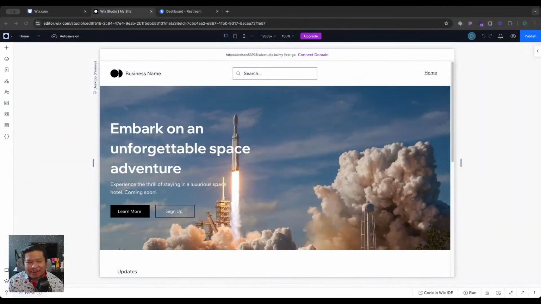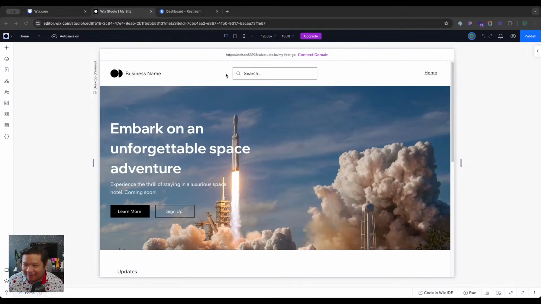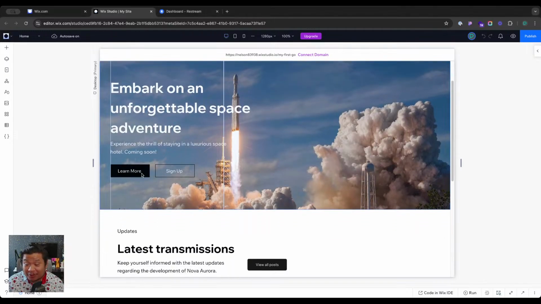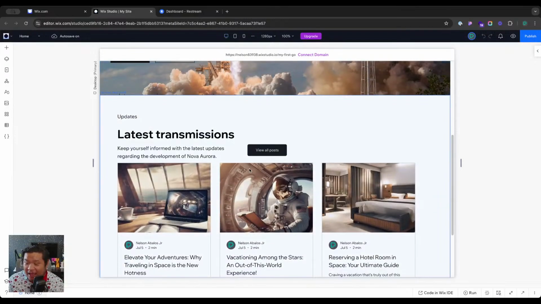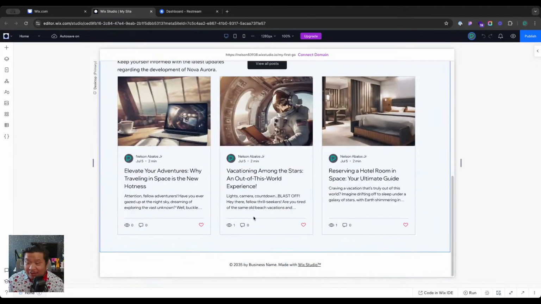There's my browser. Hello, browser. Last we left off, we figured out how to add a nav bar and a hero row with a background image. I've learned that you can multi-select on the canvas by holding shift and selecting elements. That's new to me. I did not figure out how to put this view all post all the way to the right. Maybe we'll figure that out today, maybe not. But again, we want to focus on the CMS. And here we have our first blog posts.